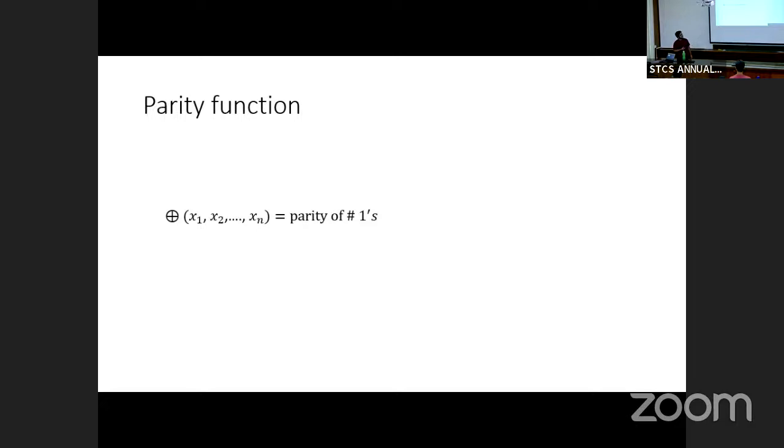The reason why this is interesting is that on the face of it, there doesn't seem to be an easy way to do it with just ANDs and ORs, right? You sort of need to read every bit and keep the count in your mind when you're computing the parity. So that's why this is a natural thing to consider for something that might be hard with just a small number of ANDs and ORs.